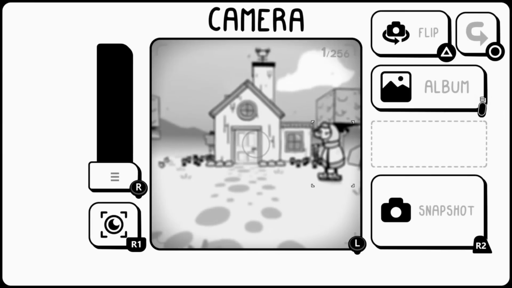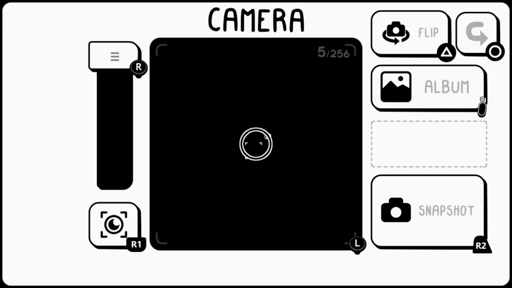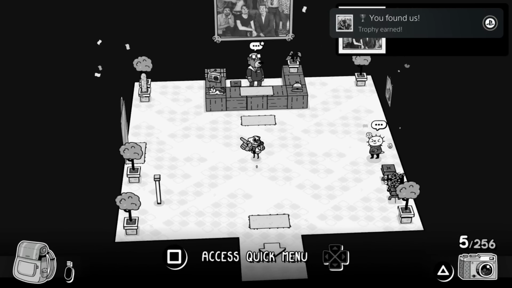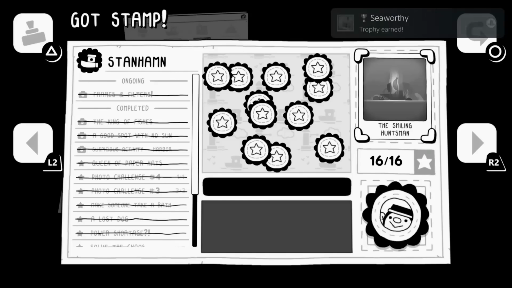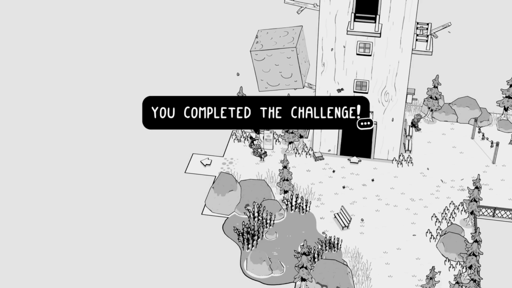There's of course miscellaneous trophies throughout the game. And some fun Easter eggs too. I told you it's a charming game, didn't I? We travel to different areas in the game, complete quests by taking pictures of what characters request, and of course, earn trophies along the way.